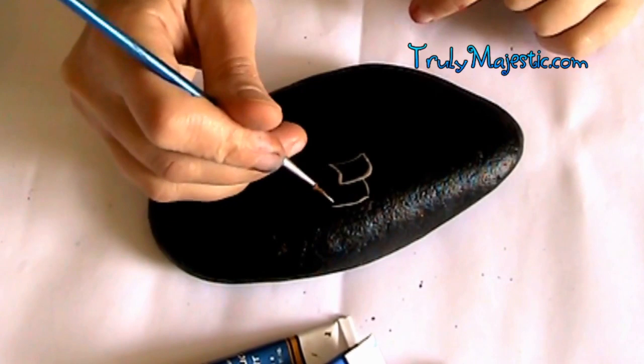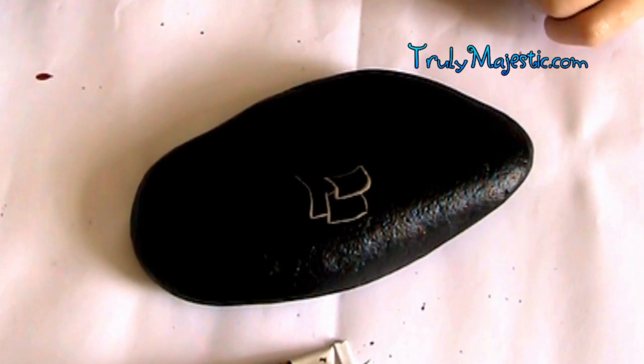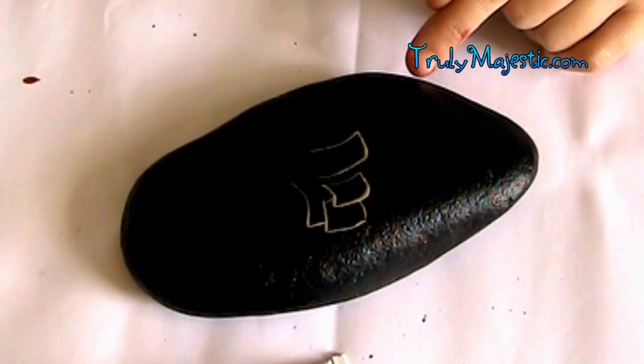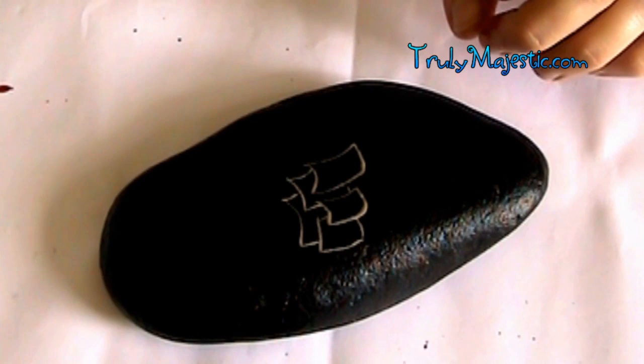I didn't draw lines to begin with. I'm actually just kind of winging it, but I am looking at a picture as I go along, and hopefully you guys will be able to follow along with what I'm doing. You can kind of see how the sails are going to take place, and I've just really stacked them all on top of each other, so it's really dense sails to begin with.